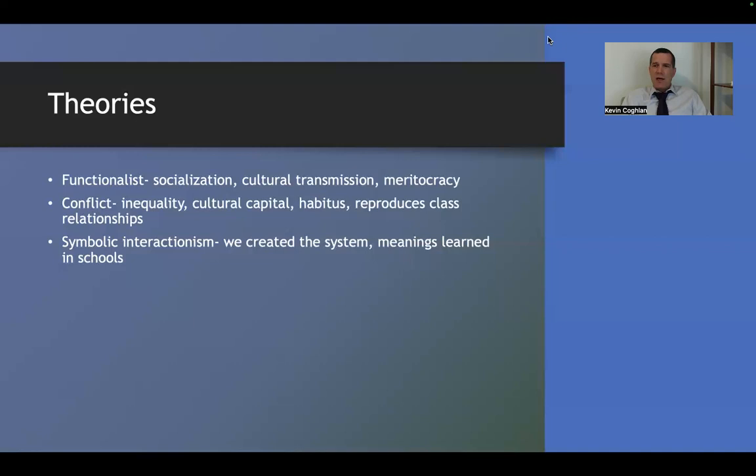Okay. And so if you're investing more in schools in nicer neighborhoods, then those kids in those neighborhoods are being invested in more by society than other people. Meaning that those kids are developing the cultural capital, the skills, the language, the math skills, the science skills, whatever it might be, to be able to go out and compete. They're also getting the status, okay? And then other kids growing up in not as good of neighborhoods, whose parents can't afford to go to college.